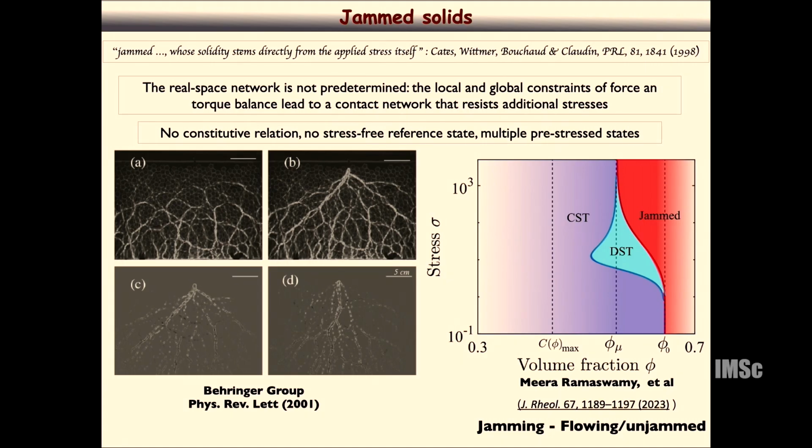So to show you some examples of pre-stress states, these are images taken with photoelastic beads from Bob Behringer's lab way back. And what you're seeing here is a two-dimensional bunch of particles. The particles are very difficult to see, but it's a dense assembly of particles. You can think of it as a kind of sand pile, but it's just a rectangular sand pile. There are boundaries at the left and right. And what you're seeing is, because these are photoelastic, the light areas is where the forces are large, and the dark areas are where the forces are very, very small.